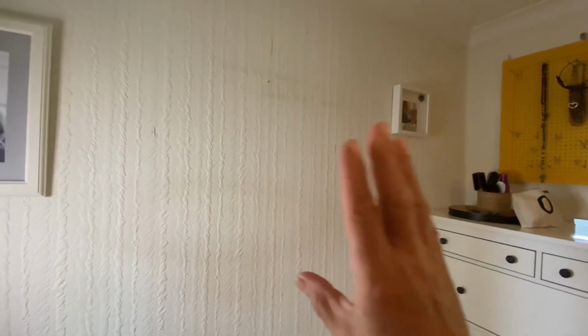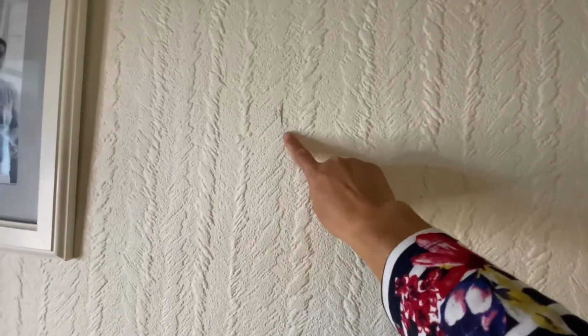And we are officially moving upstairs to one of the guest bedrooms because this is going to get very dusty, very dusty. So Mr. B is going to cut through there to create the door to access the ensuite. If you can see the marks there and there. So you can see the lovely wallpaper that I need to strip, and in the ceiling as well. So this will be my last wallpaper stripping, I hope, in this house.